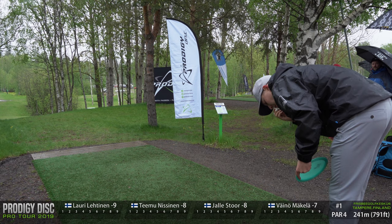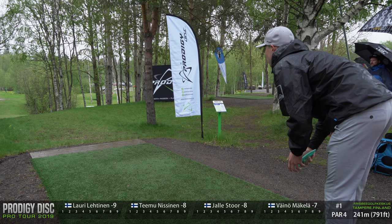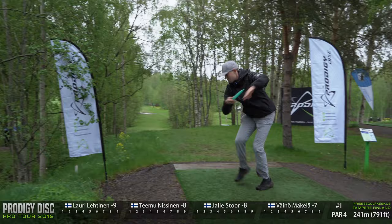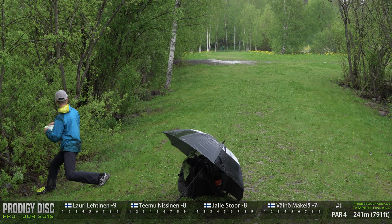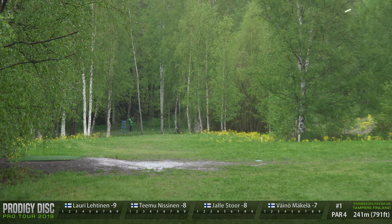Yeah, as we're watching Väinö, once again, you can see him kind of hovering over his disc right there. I can imagine that the players are dealing with some type of wet conditions. It doesn't seem as cold as the first day. As we see Väinö throw, looks to be some type of driver, which seems to be pretty safe. He got past those kind of wiry trees at the end of the fairway. It looks like there's a little pocket right there at the early part of the fairway where it opens up a little bit.